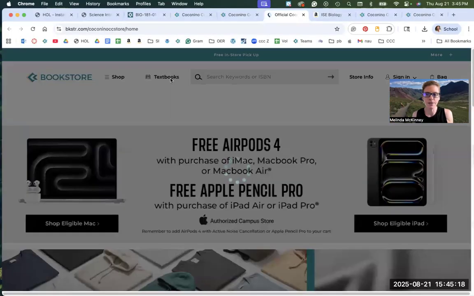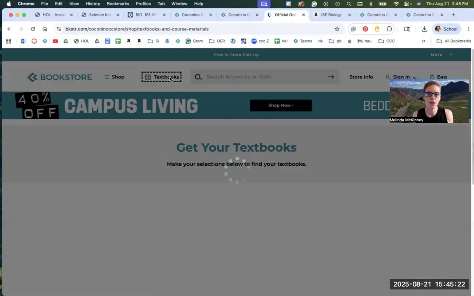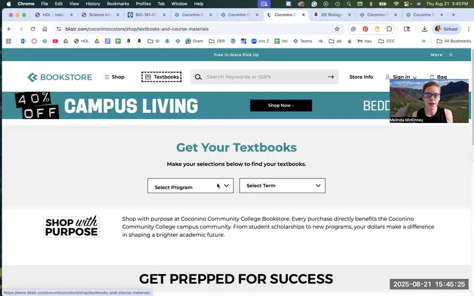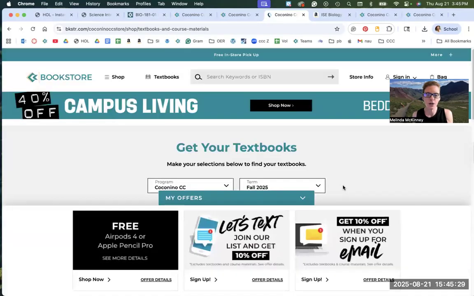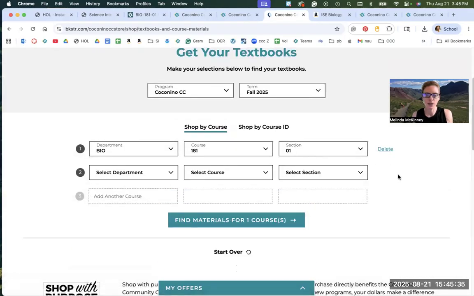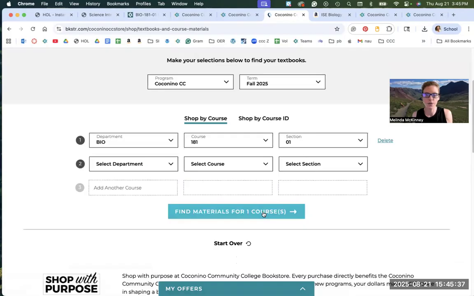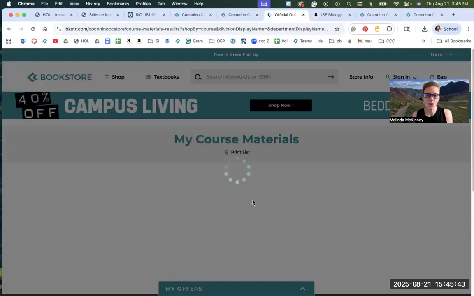And then the best way to find your required material is to click on textbooks. It should automatically go to Coconino, and then we're going to go to Bio 181, find material for the course. So we're section 1, and we have 2 required materials, like I mentioned earlier.